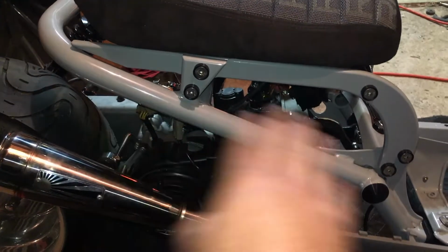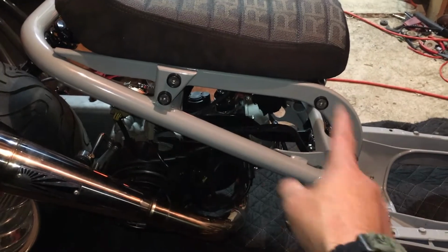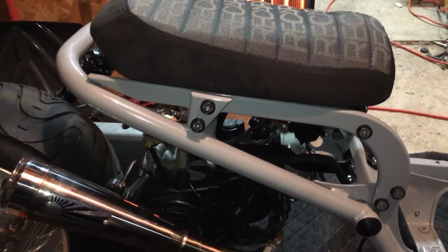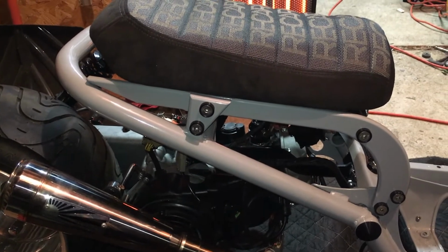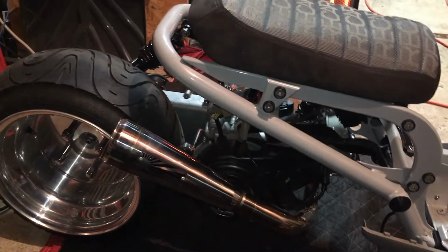And if I do that, then this whole rear frame is coming off anyway, and it's not going to be this seat or seat frame. It'll be a custom one I make. So who the hell knows? It's going to be a long winter, and I got plenty of time to decide, but that's where I'm at for now. So now you see where I'm at.